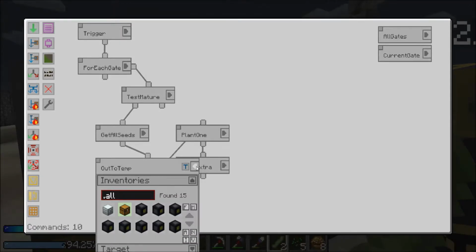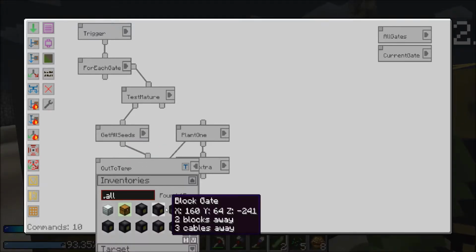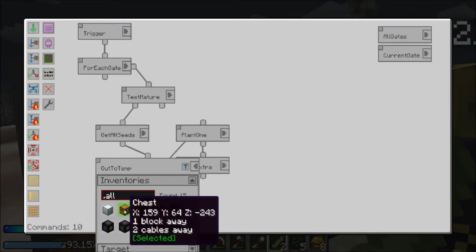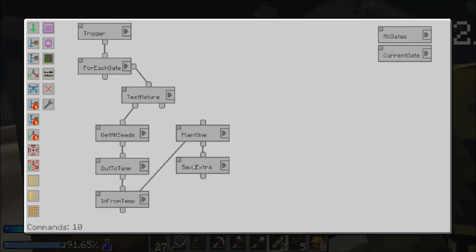After the get all seeds input pulls in whatever's in front of the block gate, the output of the input is fed to the input of the output, out to temp. Open up out to temp and open up the inventory, and you see instead of a variable, we have a specific inventory. It says, whatever you get out of the block gate currently pointed at by the orange variable, stick it in the wooden chest. The only reason we're doing that is because we want a temporary place to handle things that we want to split the output of.